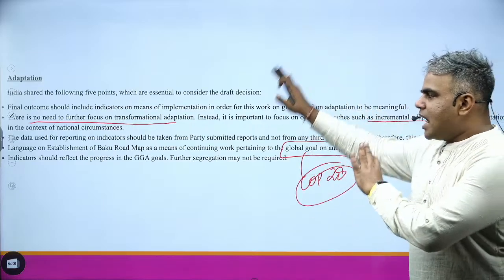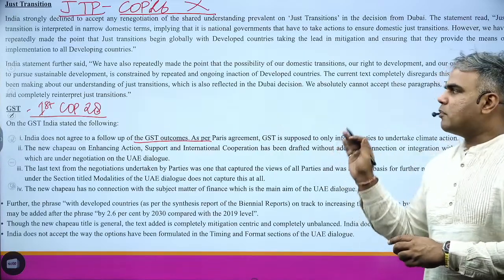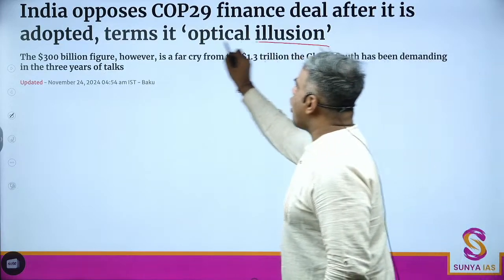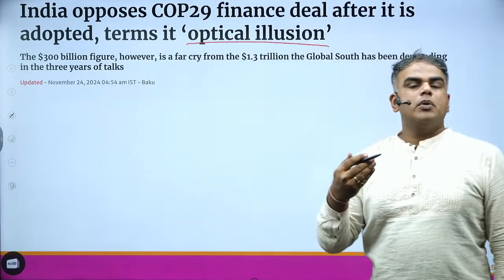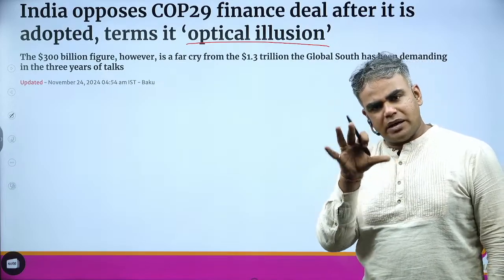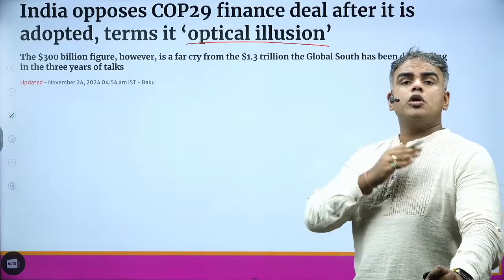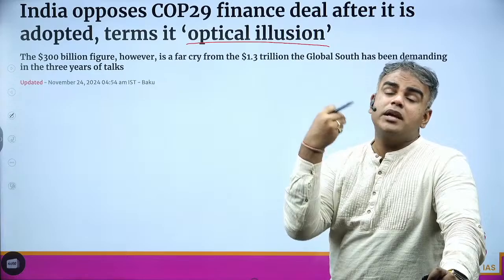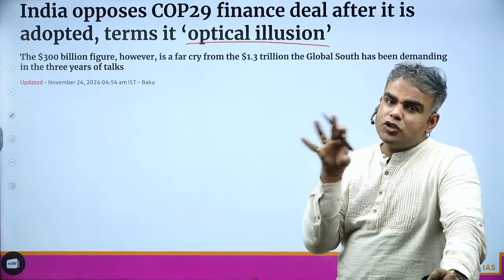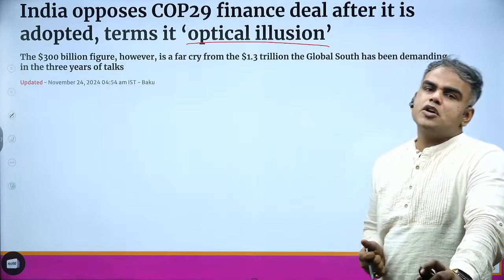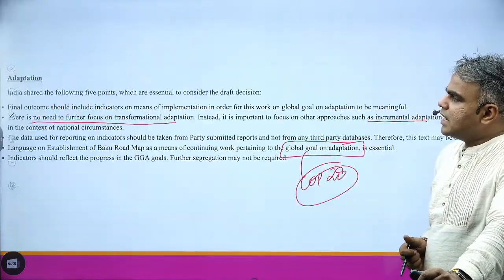So this is the entire text that I've added. This is directly from PIB, exactly what India said, that India said this is an optical illusion. Okay, and again, most of the articles that you read in the paper have been generally critical of the outcomes, because there was a lot of hype. There was a lot of expectation that big moments, big things would come. But when you actually see the ground reality and the overall text, still the commitments are not up to the mark. That is the overall takeaway for us.